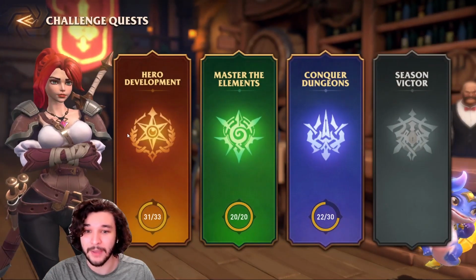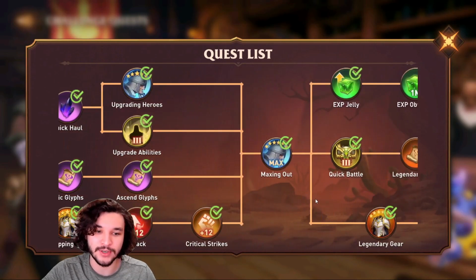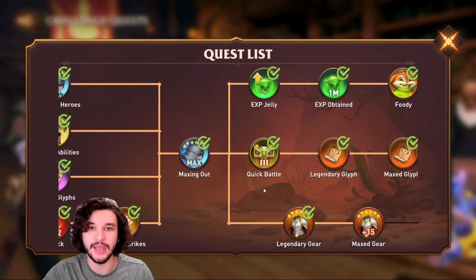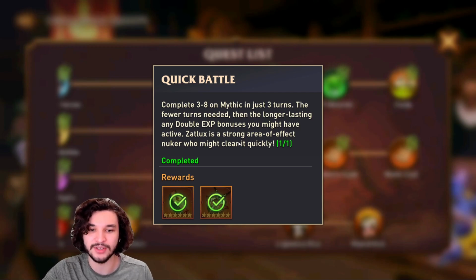As you're clearing campaign, you're also going to want to pay attention to the quest list. There are 2 quests in particular that are super, super important for you to pay attention to while you're clearing through the campaign. And that is the quick battle, getting to 3A on Mythic. So you should be completing normal and then hard campaign with those friend monsters, and then getting as soon as you possibly can to 3A on Mythic.